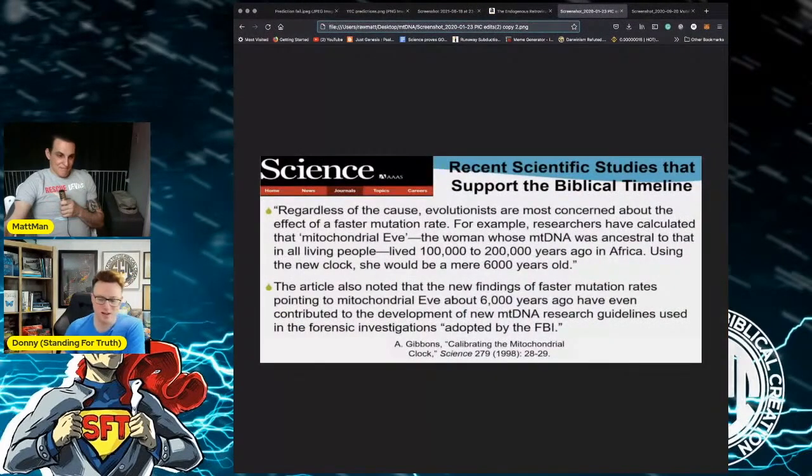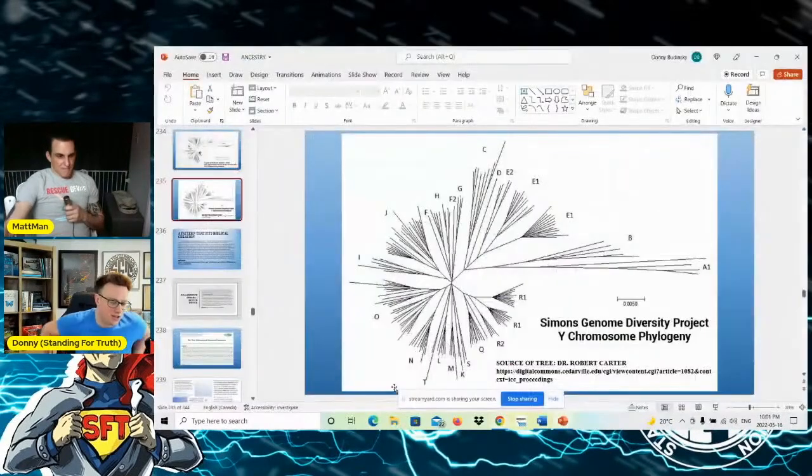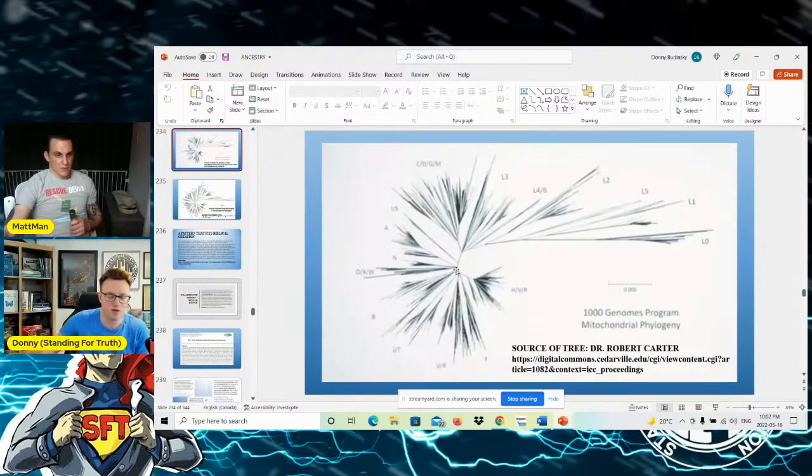Amen. Again, well said. Exactly what we would expect based on the biblical model of ancestry, right? I mean, with these trees, again, for the audience's sake, this is important. And these are the types of arguments that we focus on. For example, in the Independent Origins Handbook, you'll find this. And on our website, you'll find two specific books, Special Creation and Refuting the Critics, where we address the critics' best arguments. So you'll notice explosive growth from a center point, right? And this is exactly what we'd expect.